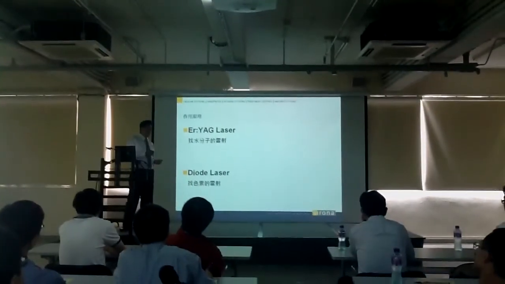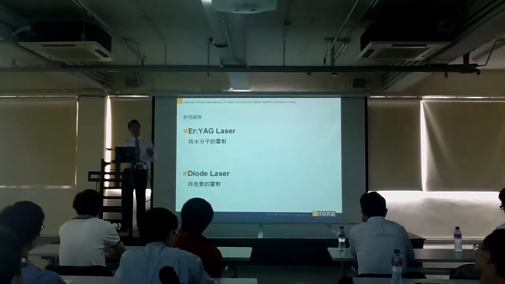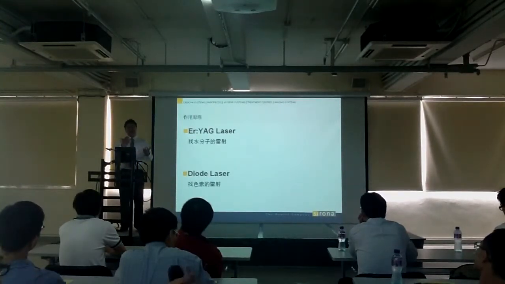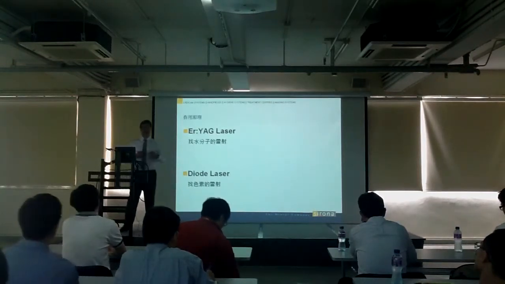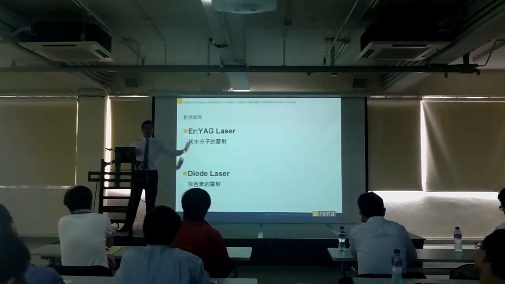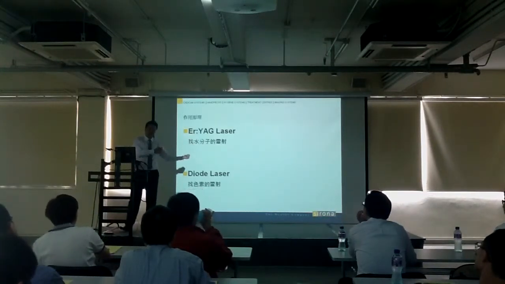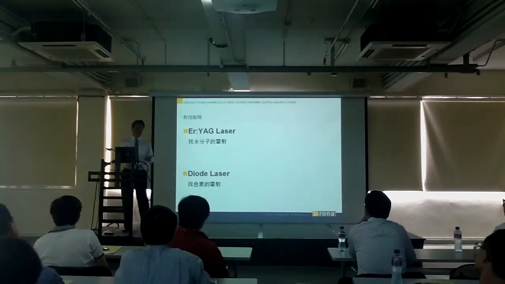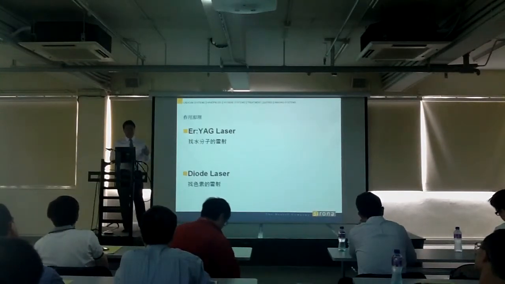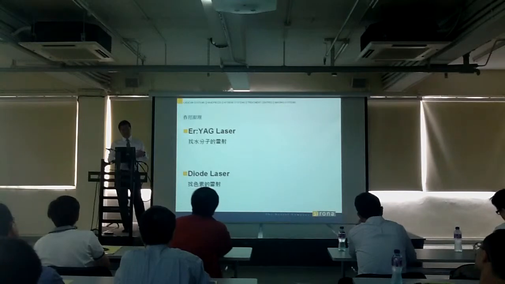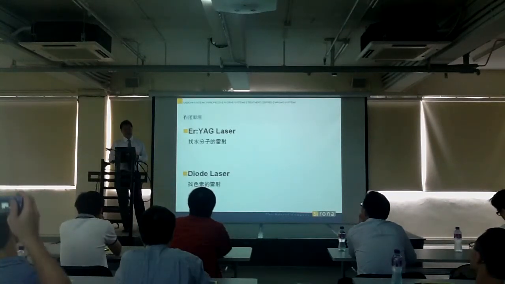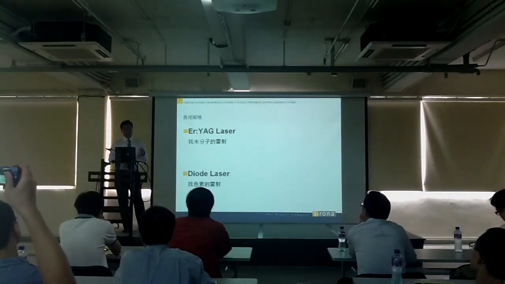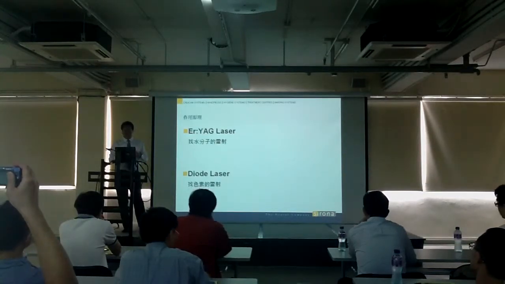Diode laser works as it seeks dark pigments. So in the body, dark pigments are normal pigments or blood, considered dark color. It's like wearing a white shirt or a black shirt and going out in the sun. Which one gets hot faster? It's the black one. So it works in the same way. But in reality, when you're handling a diode laser, it works very, very similarly to electrosurgery.